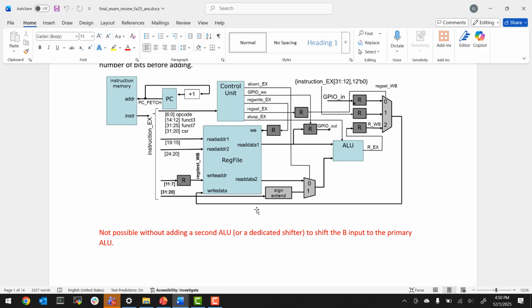Make sense? That's, of course, assuming we're pipelining. You could also make this multi-cycle, where you stall if you get this instruction, and then you reuse your ALU twice. But then you might as well just have 2 instructions, if you're going to do that.